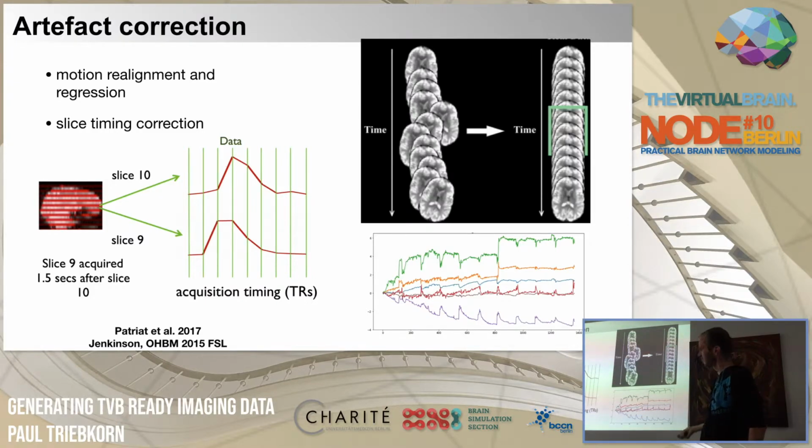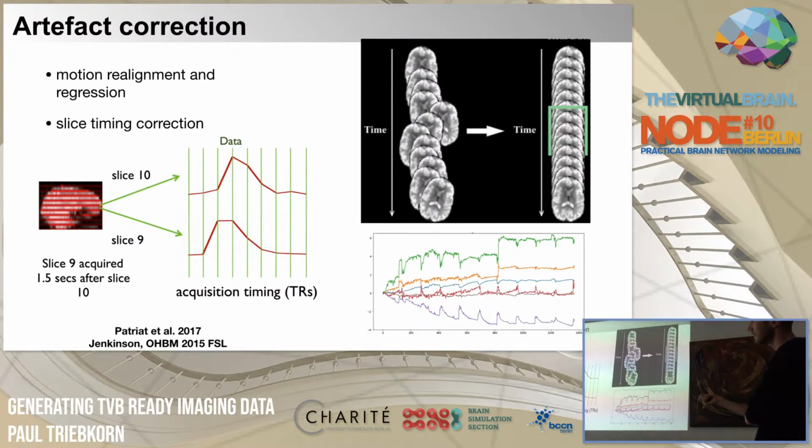Now, why is that? Basically, this was a study with 10 task blocks, and what you see is that people concentrate during the task. They get excited or very focused. They move a little bit, and then during the rest block, they fall back and relax. So that's why you have these spikes for the task. Important to consider if you later search for brain activity. Sometimes what you see is not related only to the task, but also to the motion that is correlated to the task, as you can see here.